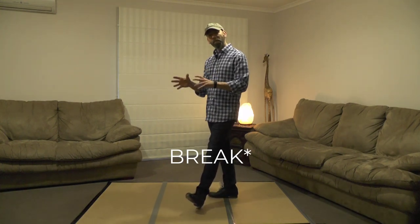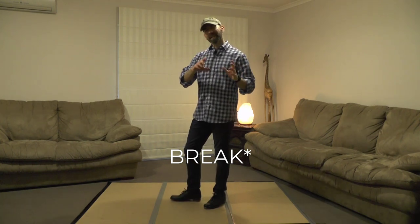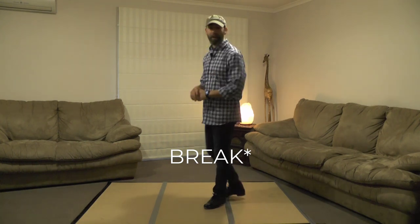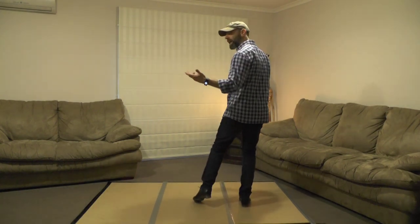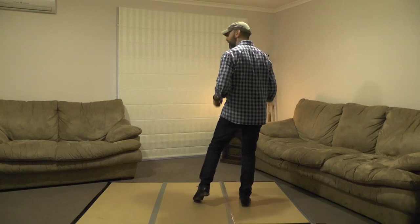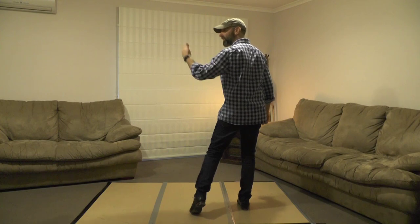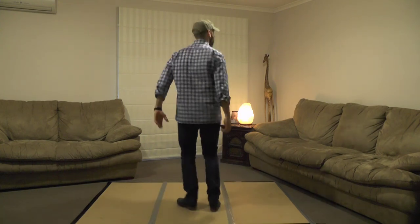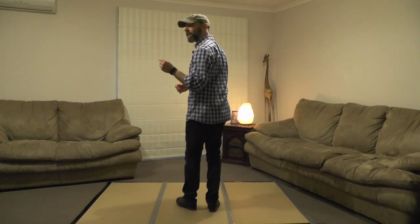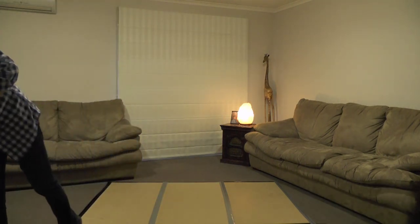Now, after the bridge, we go into the break section again, but it's got a little asterisk by it because there's an extra step. So we've just done ba-dum, ba-dum, ba-dum, ba-dum, bum. The break typically starts with the walking jazz box. One, two, three, four, the mountain basic to the back, stomp, double up, and a basic, and the jump cross turn, out, cross, turn, clap. But this time we're going to do running pull. Bear with me one sec. I want to make sure I tell you the right step name.